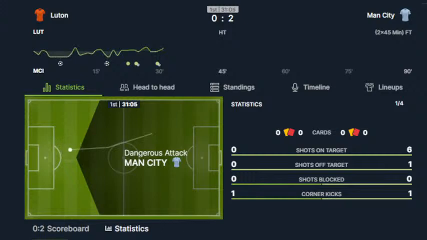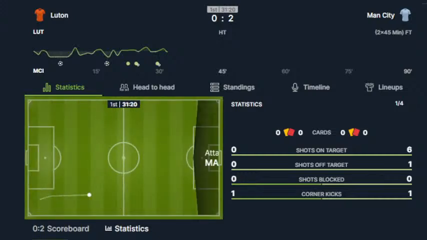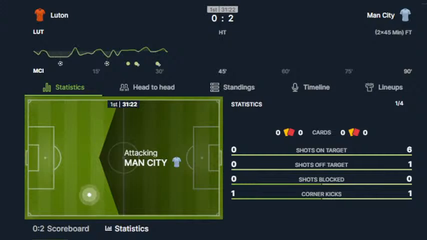Luton free kick goes out to the left-hand flank, moves infield towards the edge of the area. Doughty with a cross in towards the near post is cleared away by Manchester City, bundled away by Walker towards the halfway and towards the possession of Tim Krul between the sticks. Laid out towards the right-hand side, but given back straight away by Grealish. Tim Krul bicycling his way back towards the line, goes out towards De Bruyne, this time on the right-hand side, chipped over the top towards Haaland. It just runs a bit too much of him. He does well to keep it in play.